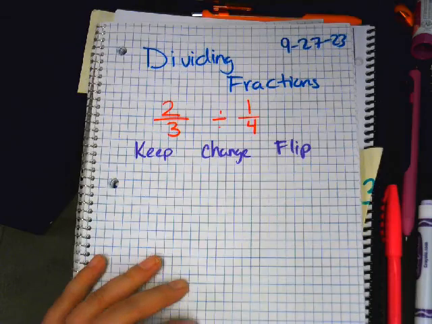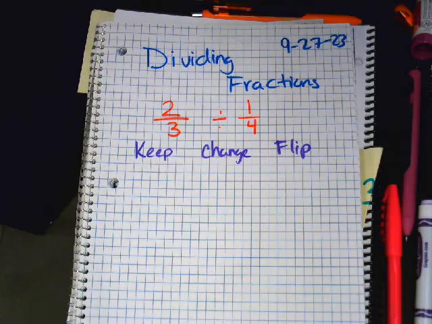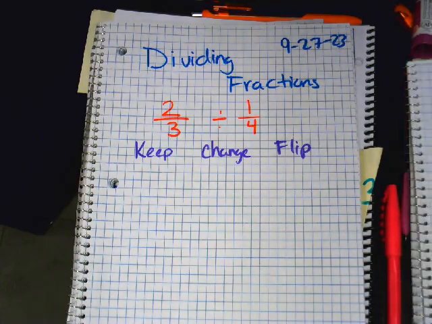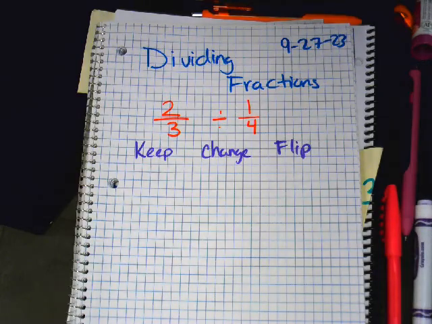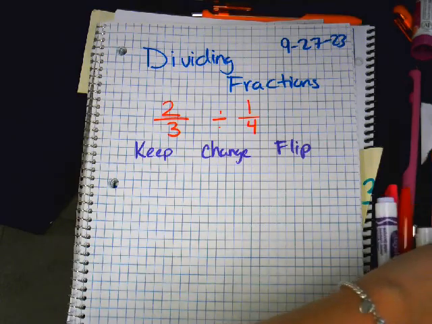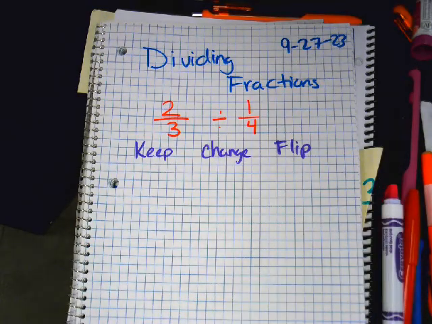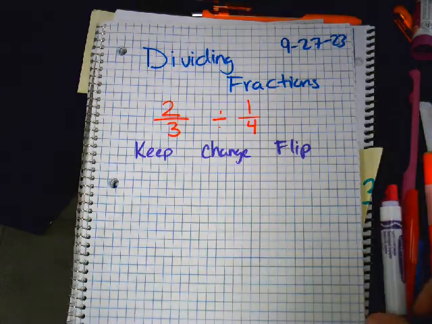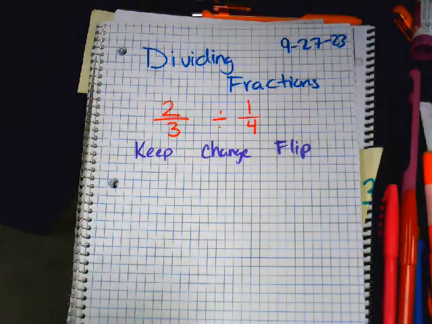Now, don't let your high school teacher know this, because keep, change, flip is actually not proper math. I'm supposed to use the proper vocabulary, which is you're going to have to multiply by the reciprocal and use the inverse. And it's like, oh my God, no, we're not going to complicate this. So we just do keep, change, flip. Trying to make it nice and easy for you.